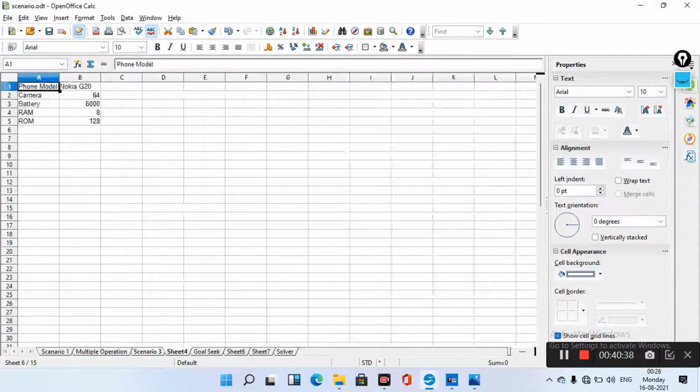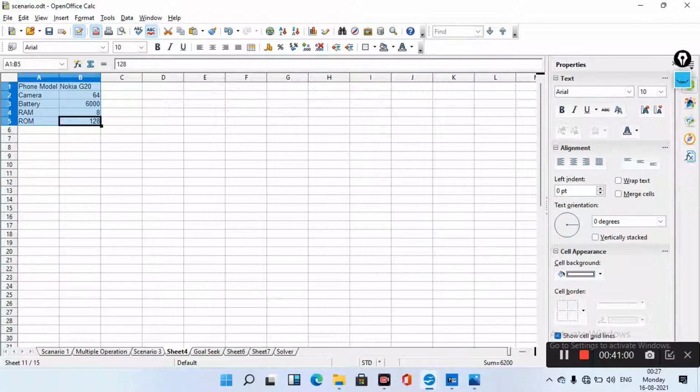I'll take one more sheet here and I enter the data phone model. Nokia G20. Camera is 64 megapixels, battery is 6000 mAh, RAM is 8, ROM is 128. These are my Nokia G20 specifications.